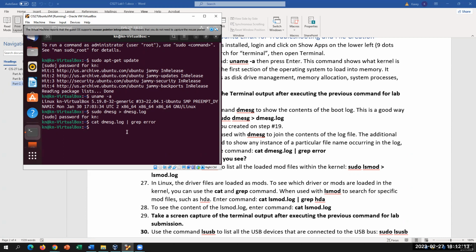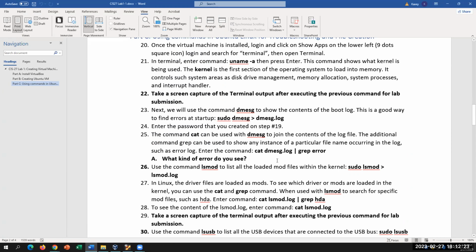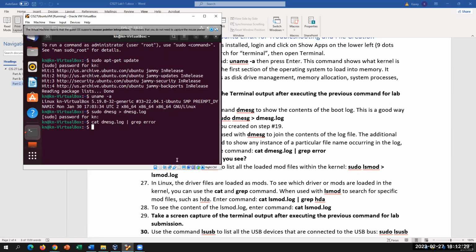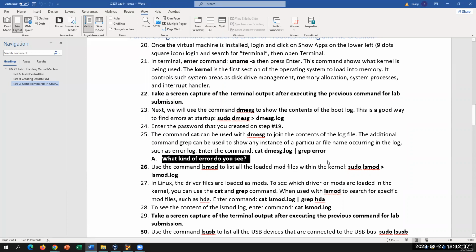So you'd use that again for something else that you want to find in the log, right? That's right. So that's where we left off. If there's no error, like on my clean OS, I don't see anything. It doesn't have anything. So just note that there was no error.